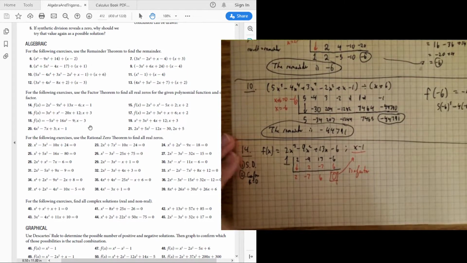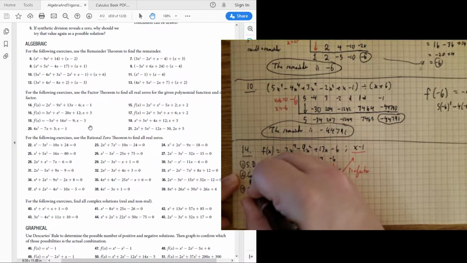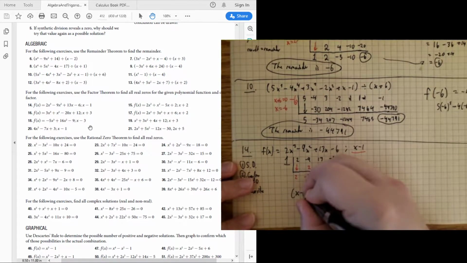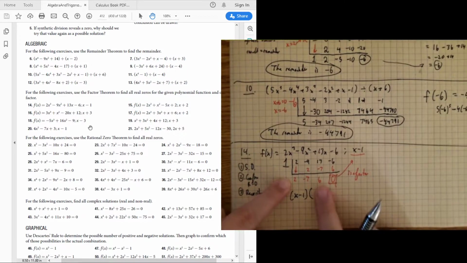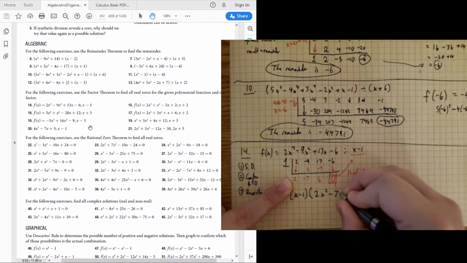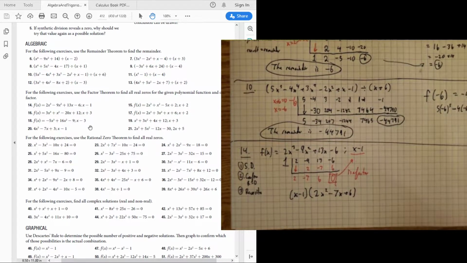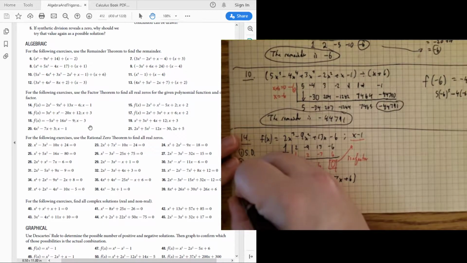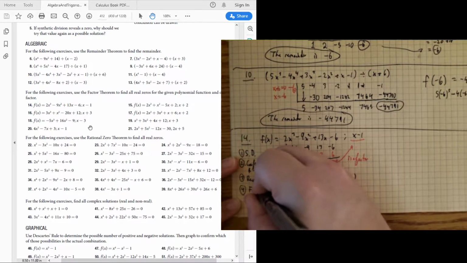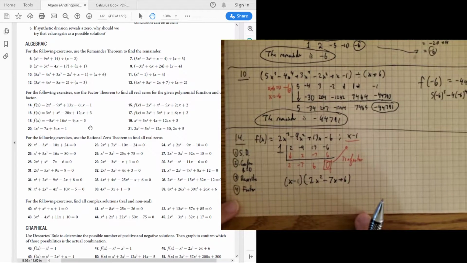But now we have to do step 3. Once we've done that, we need to rewrite. How do we rewrite? We take x minus 1 times this quotient that's left over, which is 2x squared minus 7x plus 6. All right. Step 4. After we've rewritten, we need to see if it'll factor again, because all this should end up as 3 different pieces, 3 different terms, which is what happens.